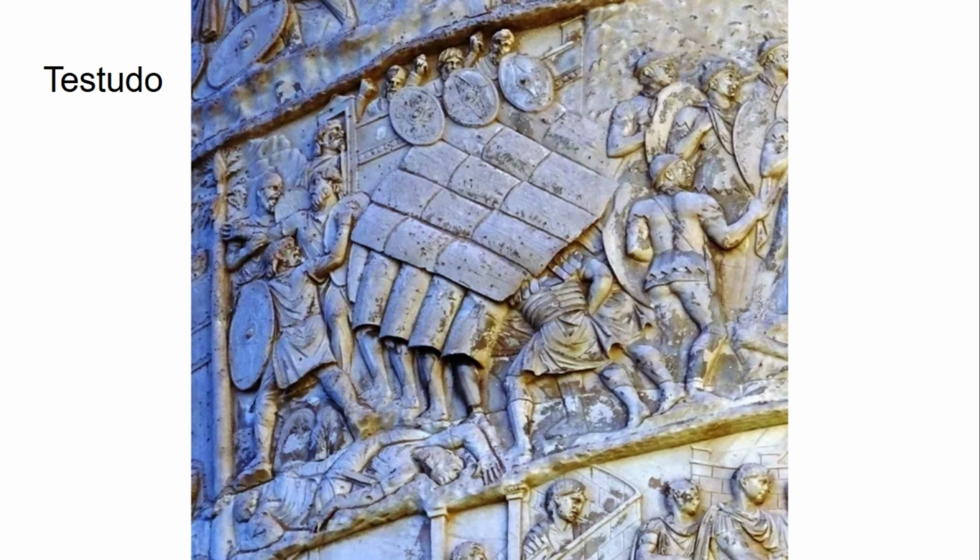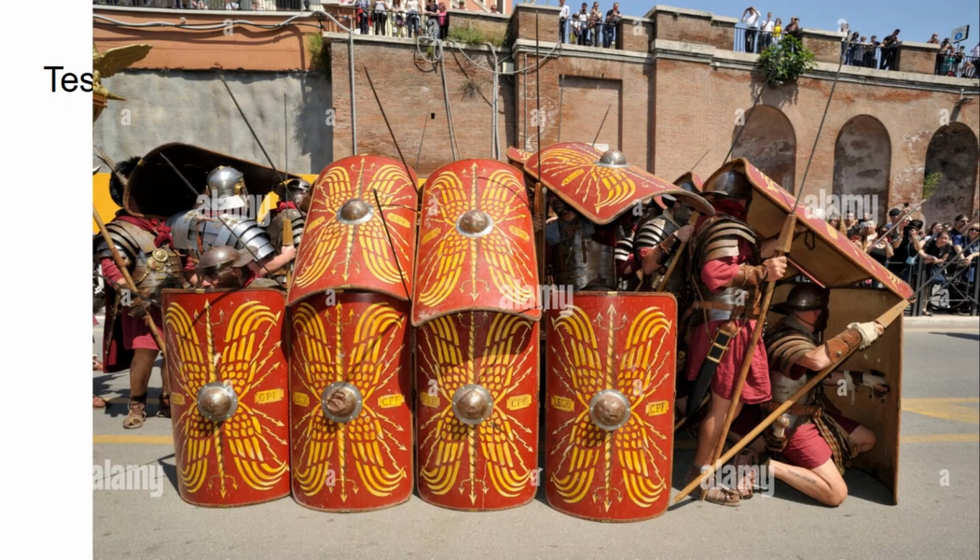I believe this depiction comes from Trajan's Arch, and here's a modern day recreation. You can see they're holding their shields on their sides to protect them. They're holding shields above one another. They're peeking out so they can see what's going on without having a giant opening.